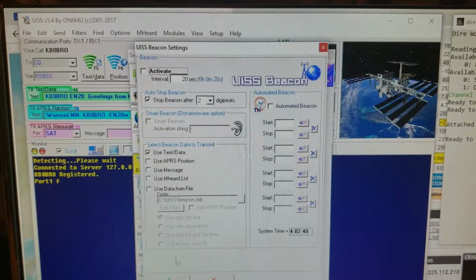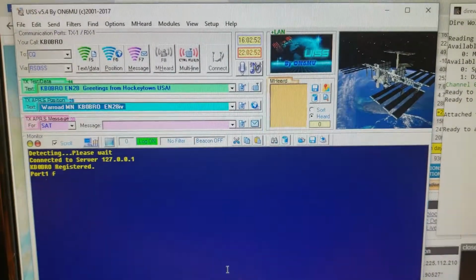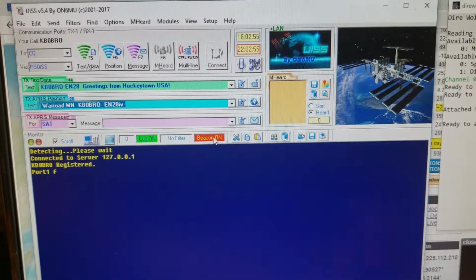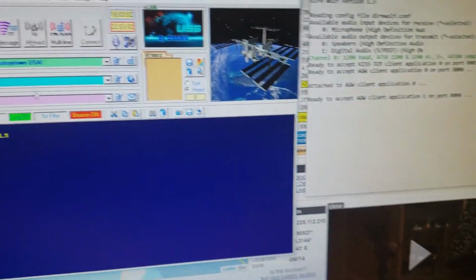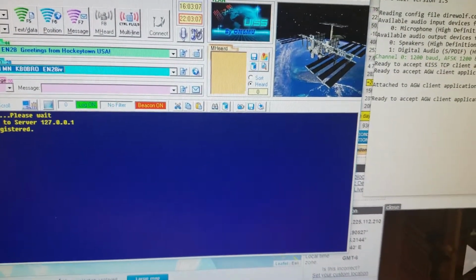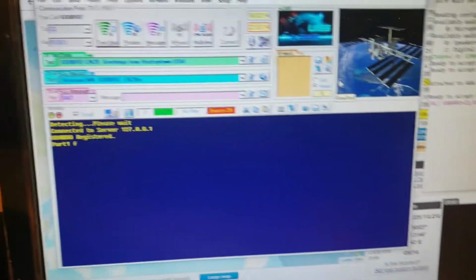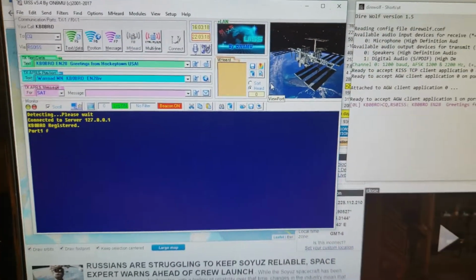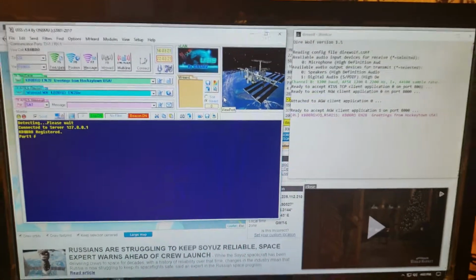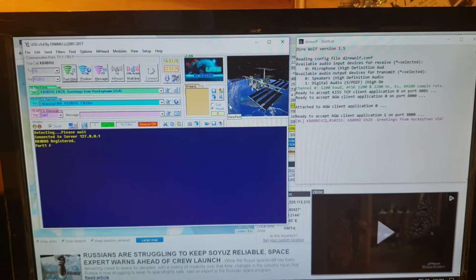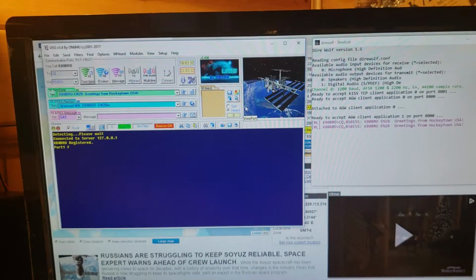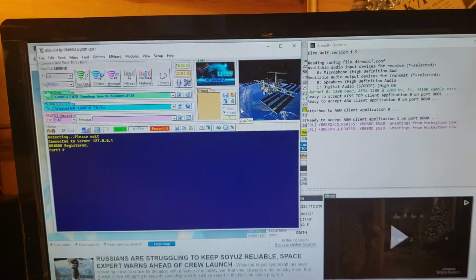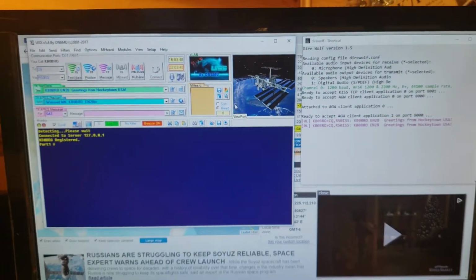Okay, and we're going to just send our text data. So we're good that way. All we got to do is come up here and turn on our beacon. We'll hear it on the other radio when it sends, and you'll see it populate over on this screen. So I'll just force one in there. And there's what we're sending. So we'll see what happens here. Okay, we're hearing the space station packet now a little bit. And once we have a strong enough signal from them, we'll see information come in on the screen here. So we'll know that we're hearing them.